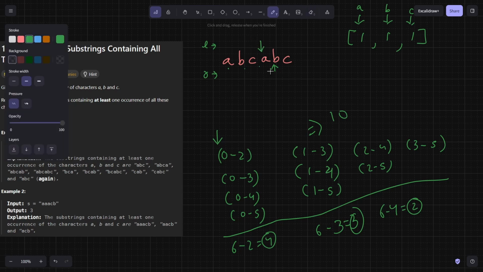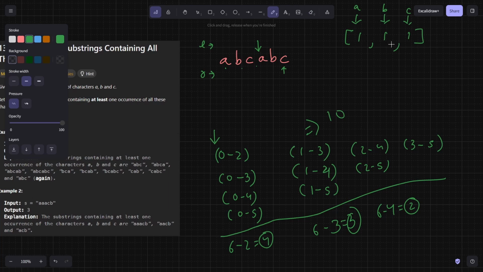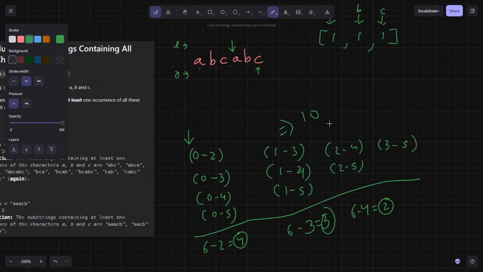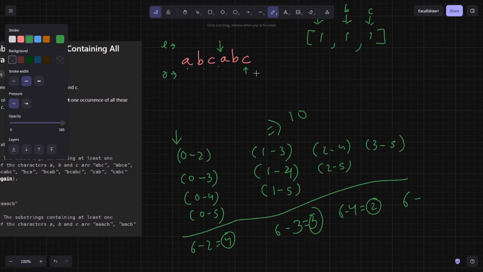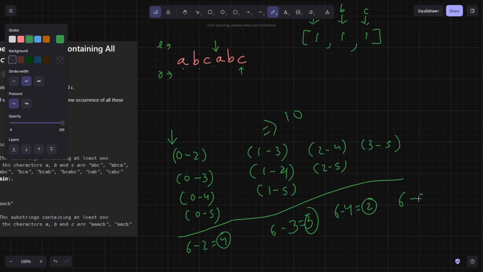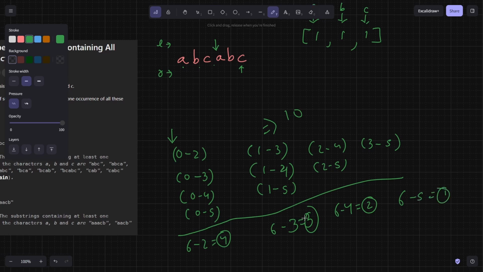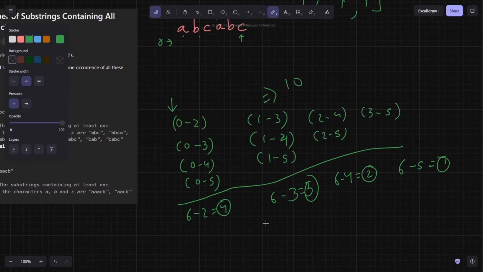So move the left one, the c is going to become 0 if we move the left one, and now move the right one. After moving the right one, c is going to become 1 again. After that, these three are again 1, so what is the total? N equal to 6, and the current right index is 5, so 6 minus 5 becomes 1. So at last, the total count is 4 plus 3 plus 2 plus 1, that makes 10.